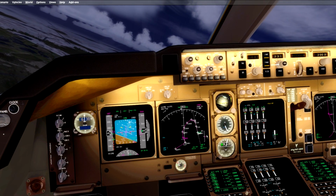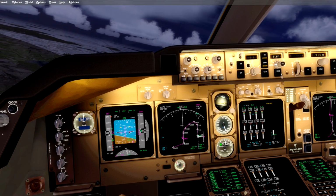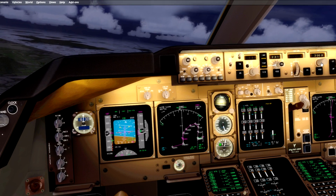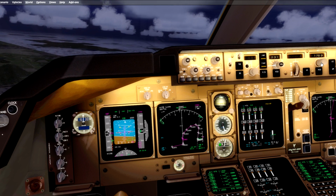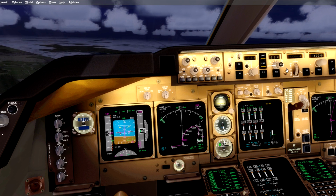Okay, so you're just joining me again as I turn onto the DME arc. You can see the speed's nicely down to 185. I've got the go-around heading that I want, straight ahead, 231. At the moment I've got the altitude set to 2,000 feet. We'll probably intercept the glide slope before then, but we'll make sure we're down to 1,700. So in effect we're giving it the permission to go down lower should we need it.